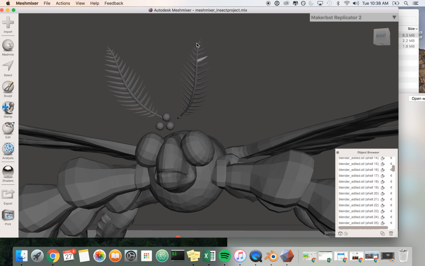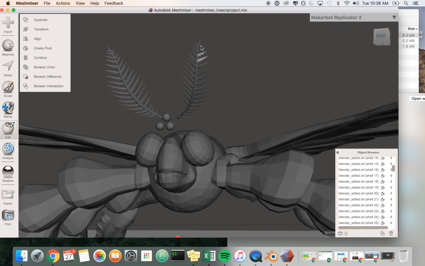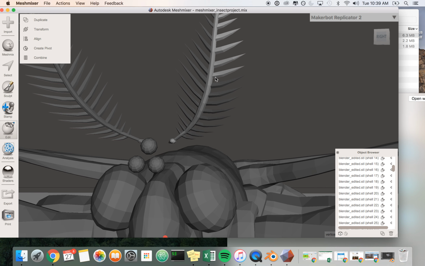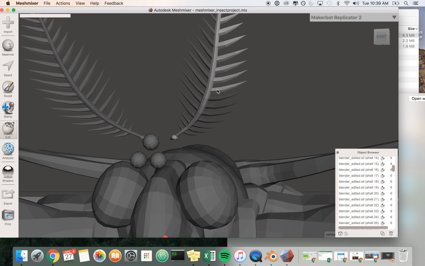Then I'm going to hold shift and literally just click on each individual little hair, and the bigger stem. If you double click on one, it'll go to a darker gray again. So it's helpful to really zoom in so you make sure you're really clicking on each thing.